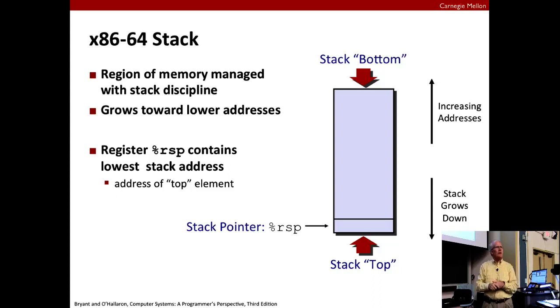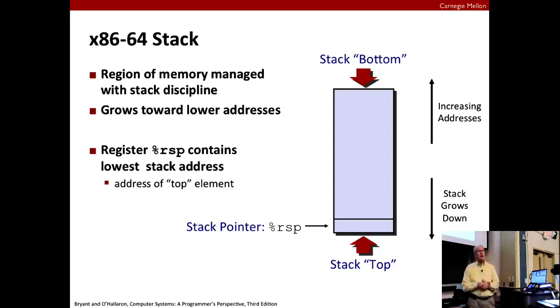The stack is used by the program to manage the state associated with the procedures that it calls and as they return. It's where it passes the control information and data, and allocates local data. The reason it can be managed as a stack is the nature of procedure calls and returns: you make a call and you might need some information, but when you return from a call, all that information can be discarded. So it makes use of that last in, first out allocation principle, which meshes very well with the idea of procedure call and return.